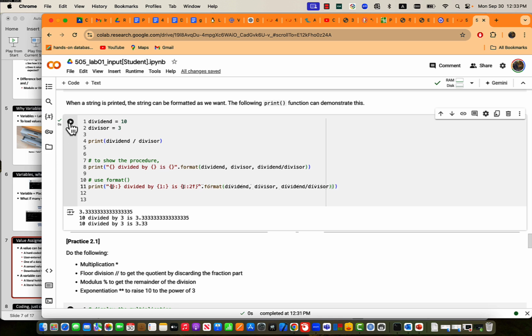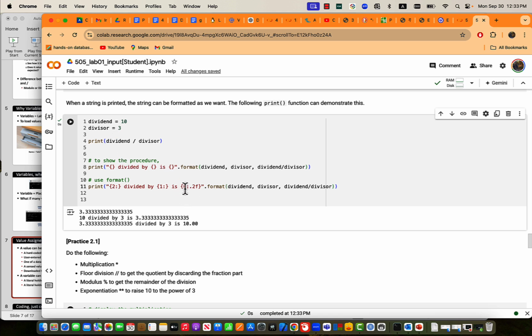If we do this, then the division computation comes here first. So 3.33333 divided by the middle one, the divisor, which is 3, and the last one here is the first one, the dividend, which is number 10.